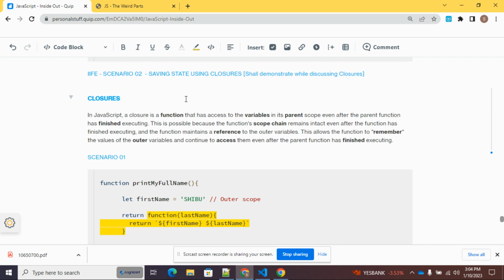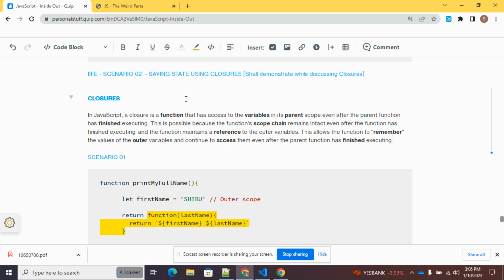This is possible because the function's scope chain remains intact even after the function has finished executing, and the function maintains a reference to the outer variable. So this is important to understand. To simplify this, you consider two functions, a function within another function, and the inner function referencing some of the variables in the outer function.